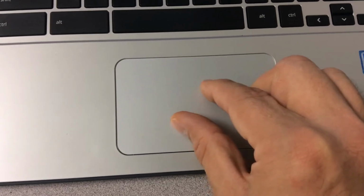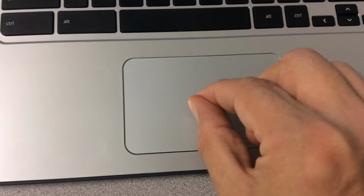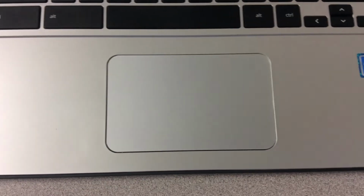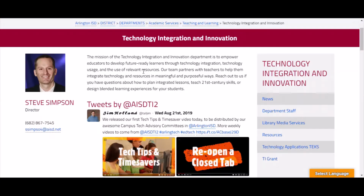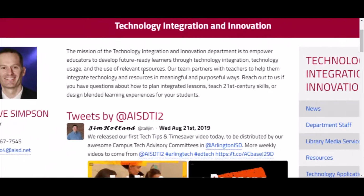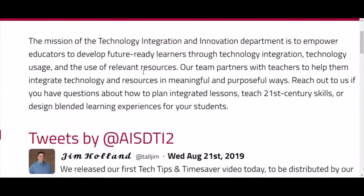When you zoom in and out, you can do this just like you can on a tablet; you can do it on a touchpad or a trackpad. So you can see what that looks like whenever we zoom in and we zoom out using those actions.